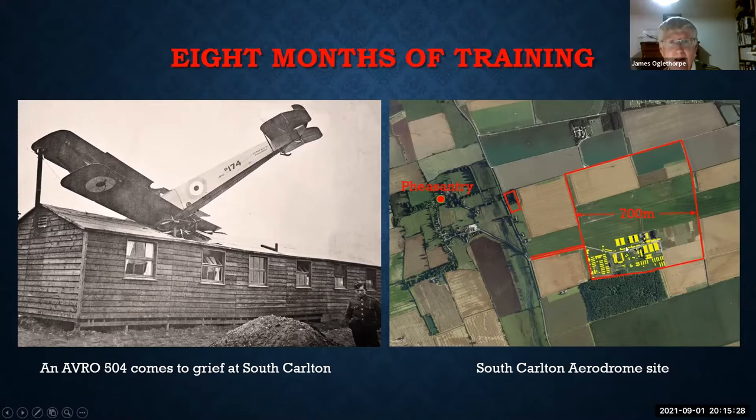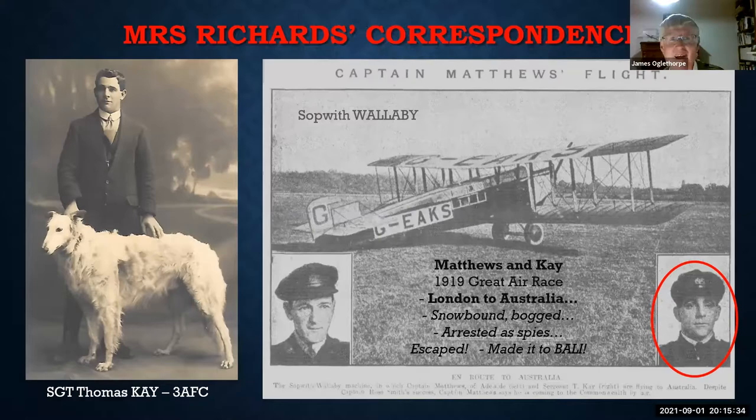Mrs. Richards' grandson also had quite a bit of correspondence that the boys had sent her, postcards and so on. And one of the notable ones is this postcard of Sergeant Thomas Kay. This photograph was taken before the war and back in Australia. And he was notable though, because after the war finished, he actually flew in the Great Air Race from London to Australia with a pilot called Captain Matthews.